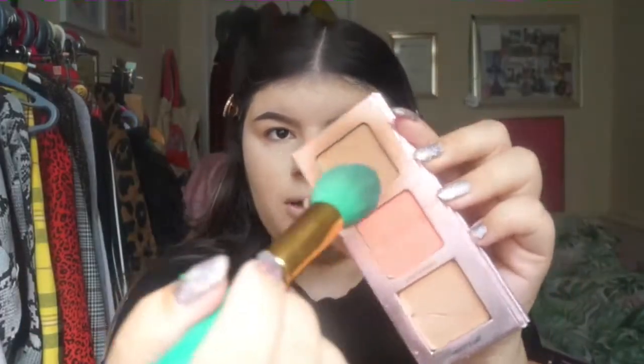So what I'm going to do is swirl in the palette like that, tap, and I'm going to do a line first, and then I'm going to do soft circular motions upwards like that, because I don't want it as concentrated on the front, but I want it more concentrated on the back. You know me, I love a good contour, love a good bronzer, but I don't like to be too crazy. I want it to look insane but also kind of natural and blended, and then with that, up there I blend it down and I go right under onto my jawline.